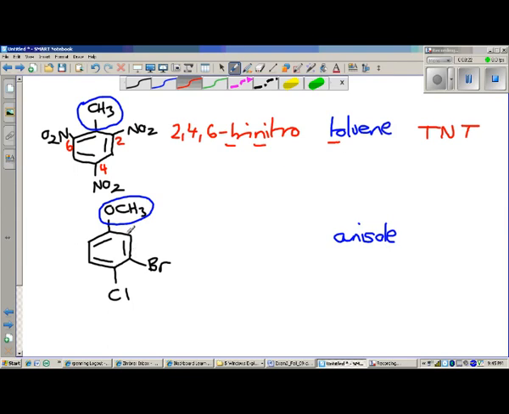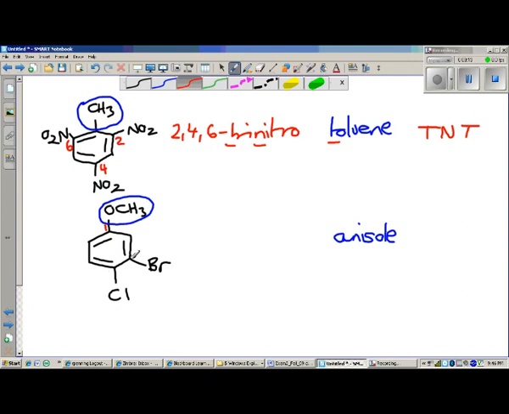Now let's look at this one down here. We also have one group that gives us the parent name, and then we have 2 other substituents. And here's the thing that we have to do. On a ring, it's kind of similar for cycloalkanes. We have to make sure that we get the lowest substituent total that we can get. Okay? So it doesn't matter whether we start from this or not. And so because this one has priority, we want to figure out where everything is going to be in relation to that. If we have a group that changes the parent name, then it's always assigned position number 1. Okay, so forget everything else, that's position number 1. So that's 1 right there.